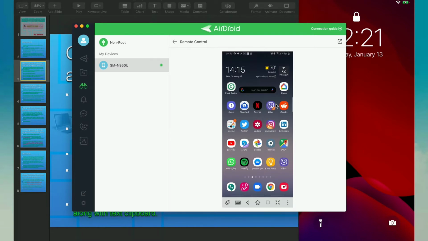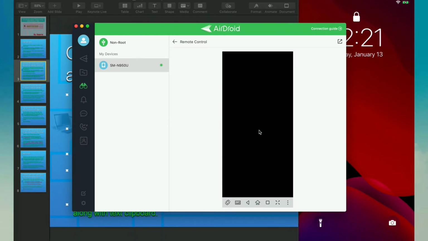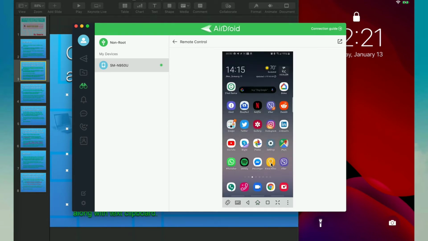This is Edge, this is my Edge screen. Note this, and this is the last text on the clipboard, 'how to tackle something something'. And let me go to some app.